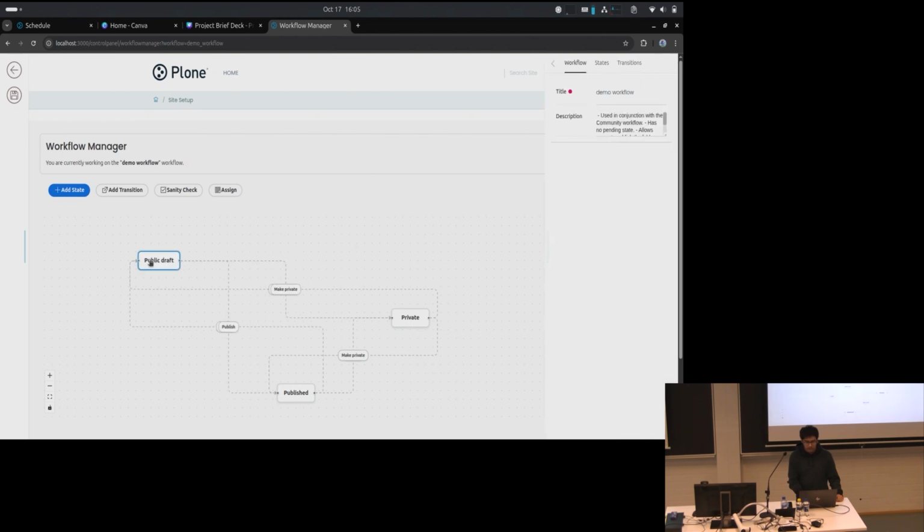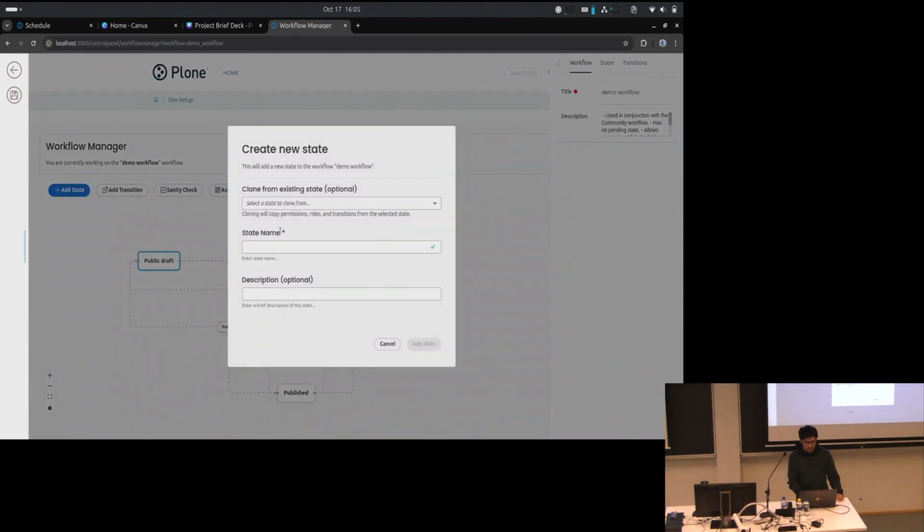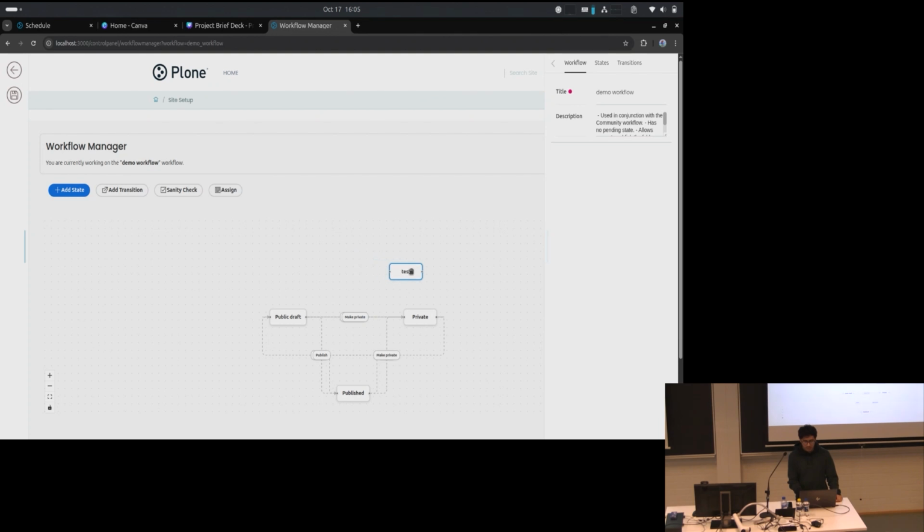You can change the properties from the sidebar itself. Let me show you how to add a state. You can clone one from the existing ones, or in my case, I'm going to create a test state and give some random description to that. Right. And when you add the state, it appears here.